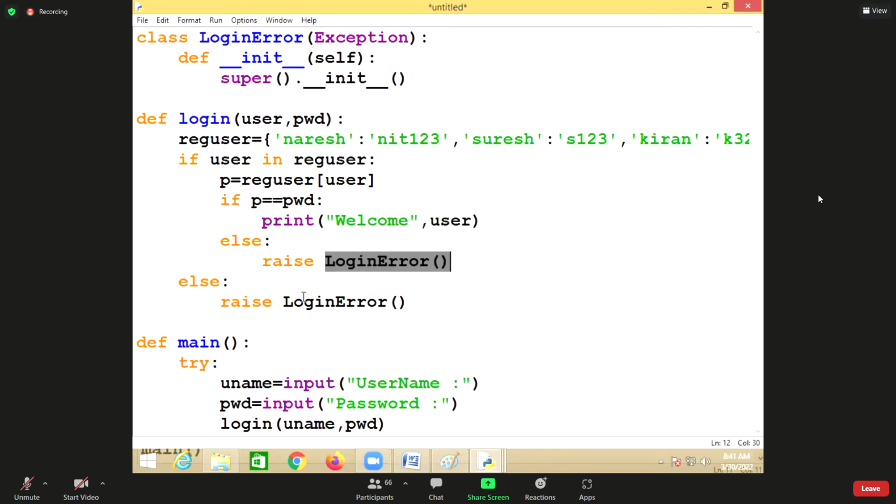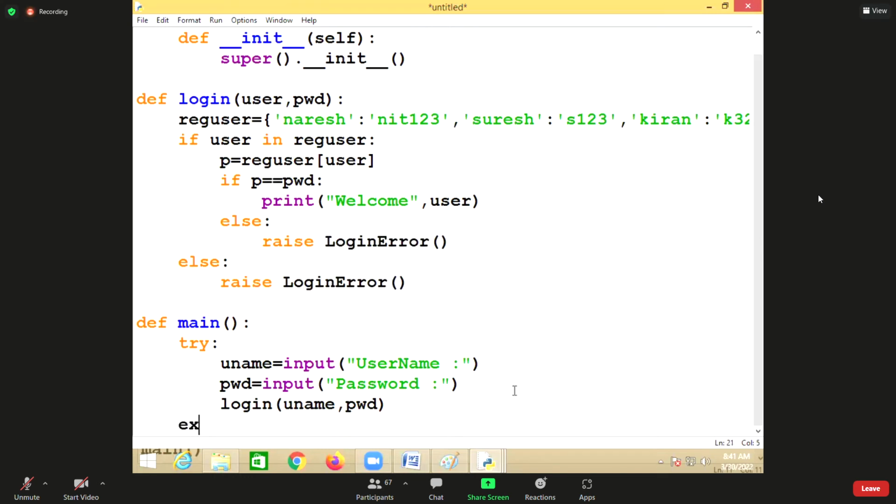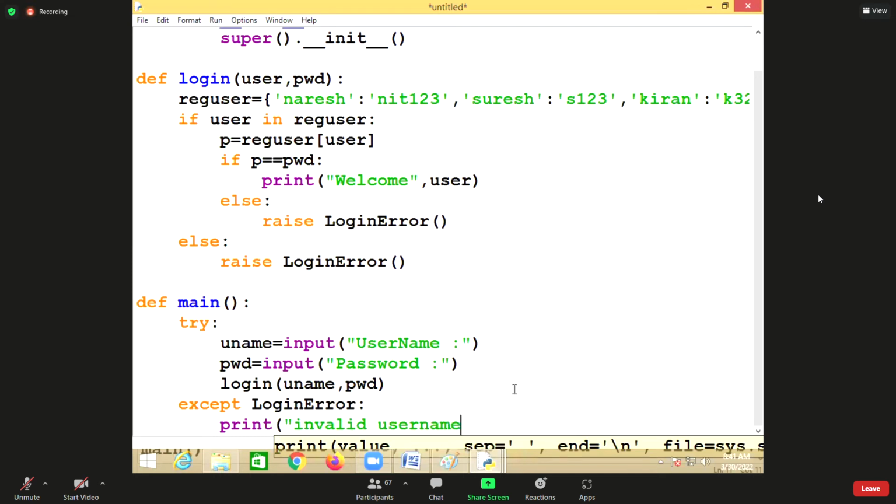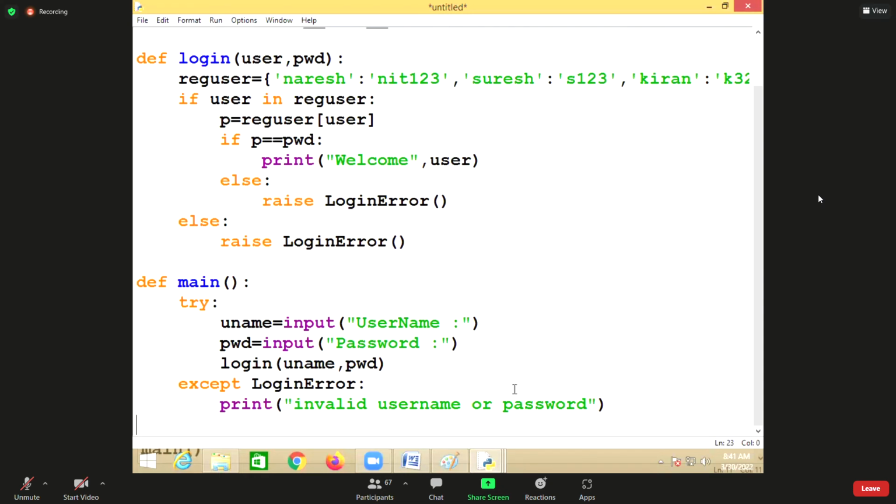Otherwise, it raises which error here? Login error. So you are handling that with the except block, which error? Login error. And here I'm saying invalid username or password.